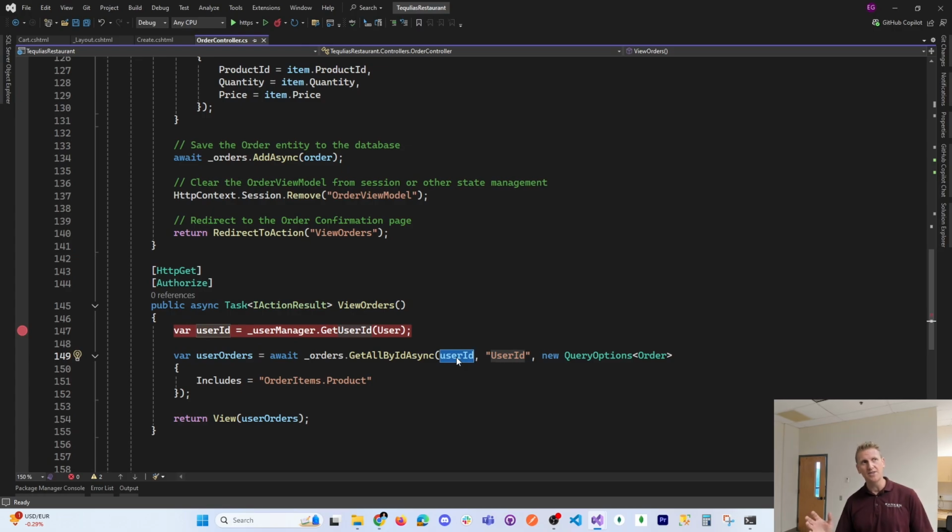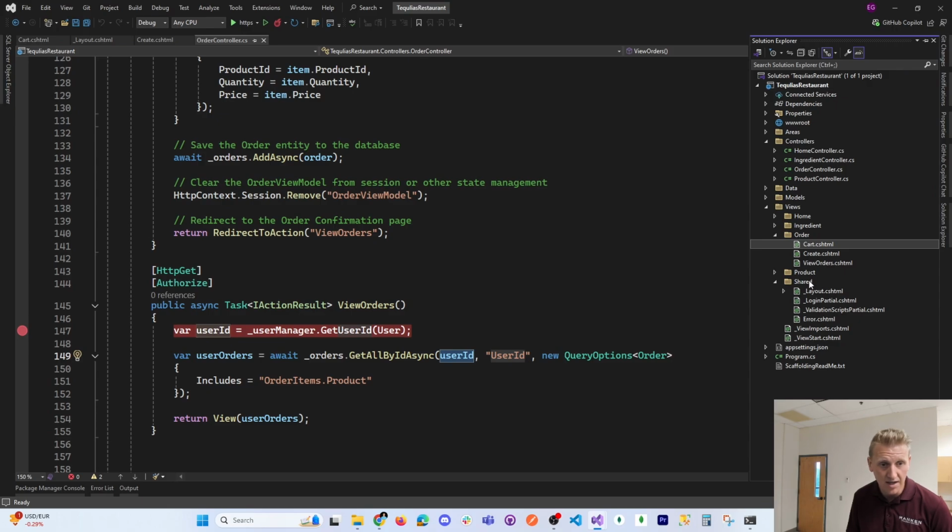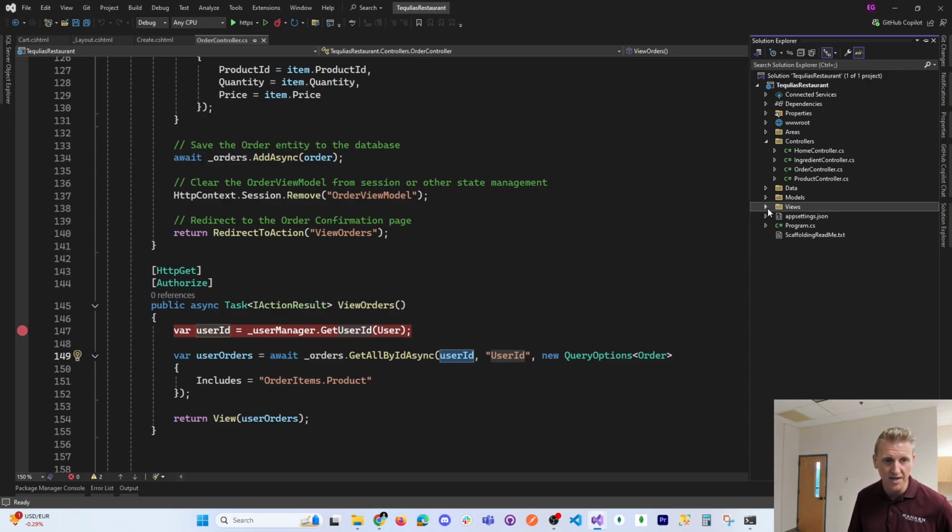Our primary key IDs so far have been integers. So I didn't have a method in our repository pattern to account for the fact that some of our primary keys are ints and now some of our primary keys are strings. So I needed to write a method in my repository pattern. So let me kind of show off that.